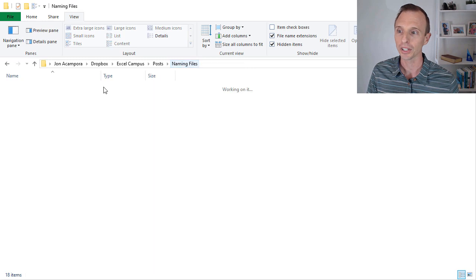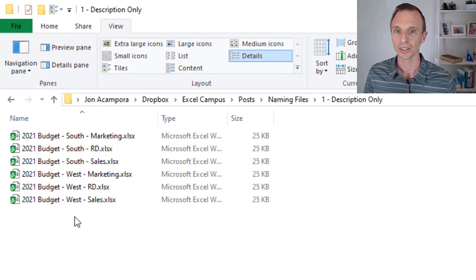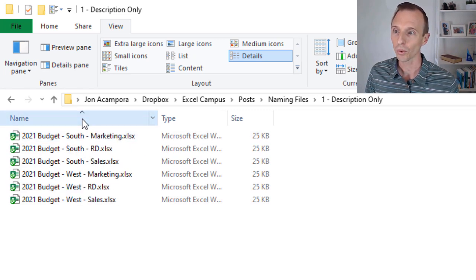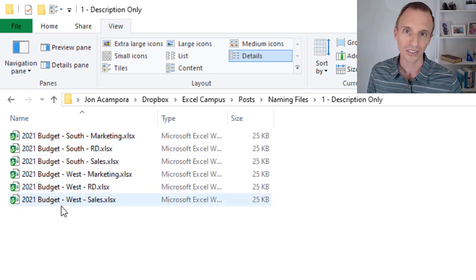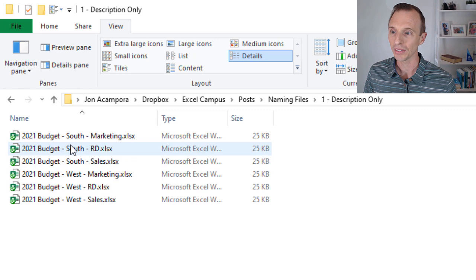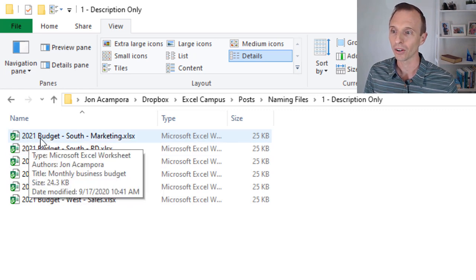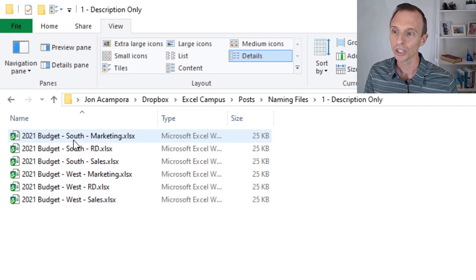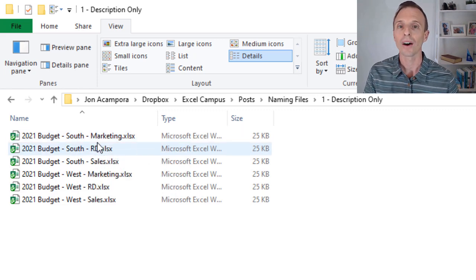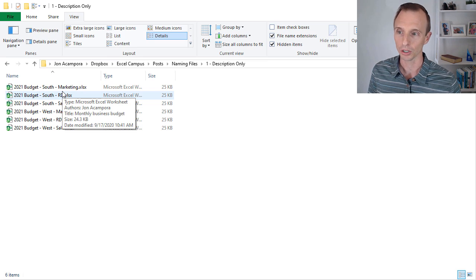I'll navigate to a folder here, where we have some files with this similar naming convention. We can see that when we name the files like this, we're able to sort them in order. We can hit the sort button here to sort in ascending or descending order, or just click the header in the name column and that will apply the sort. It's very easy to see these files, especially if you have hundreds of files. They'll all start with the same file contents, then they'll have some kind of division or region and then department within that, or however you want to create this structure. This keeps them organized within the folder.